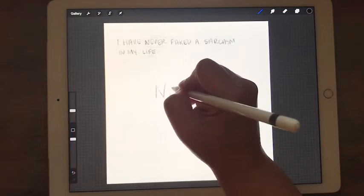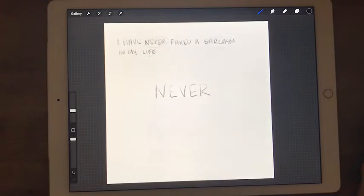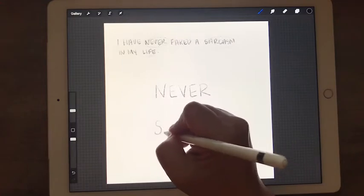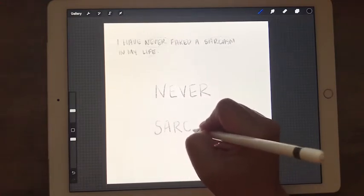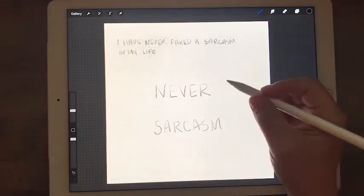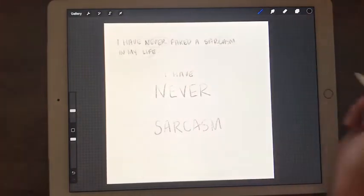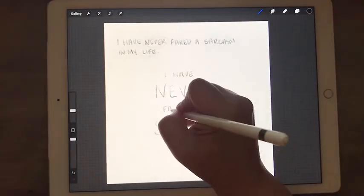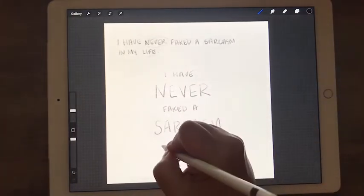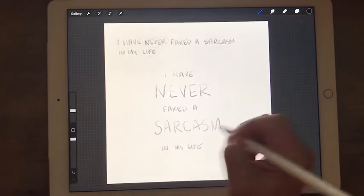And next, I'm going to play around with how I want the words stacked on top of each other. So I start with the words that I want the focus to be on. So I'm just going to write those out, which are never and sarcasm. And then I just play around with where the other words will go. And if I want them on a slant or wavy or anything, I might just sketch that in and decide if I want them small or the same size as the accentuated words.